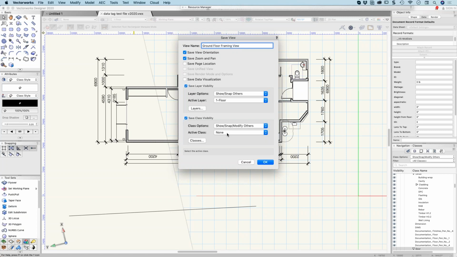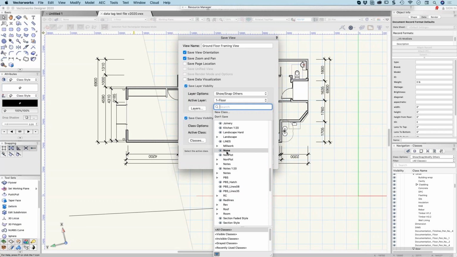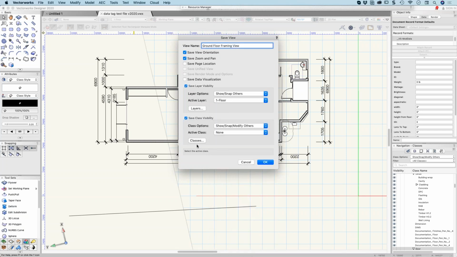She couldn't understand it. So then she went back, drew her elevations again. She did that about 3 times. And the problem was that her active class kept bringing up a class that she didn't want to draw things on. So my answer is make sure you set that to none, because that way you won't accidentally be drawing all your information on the wrong class.